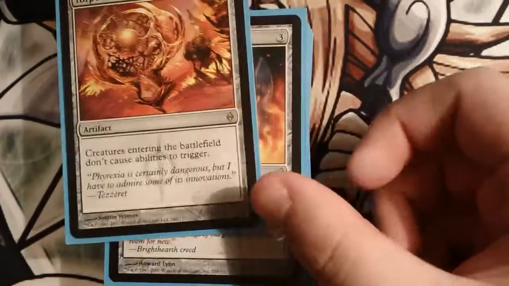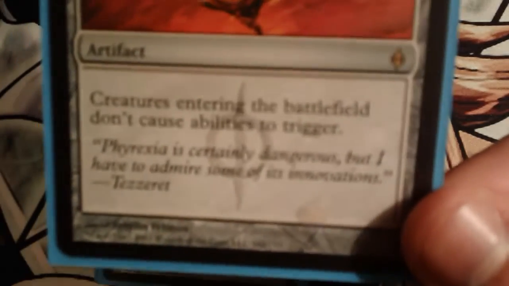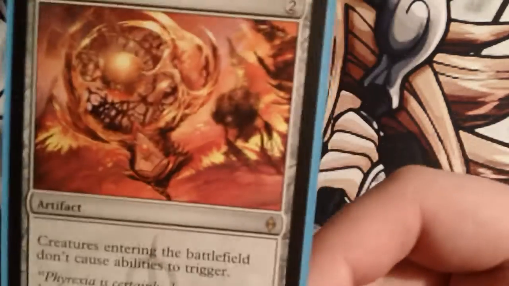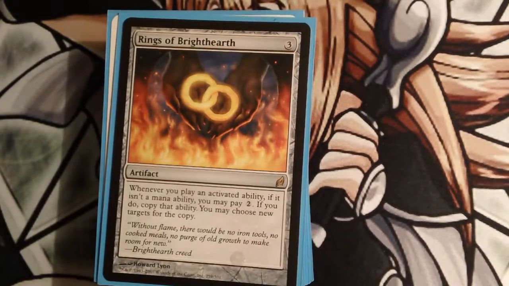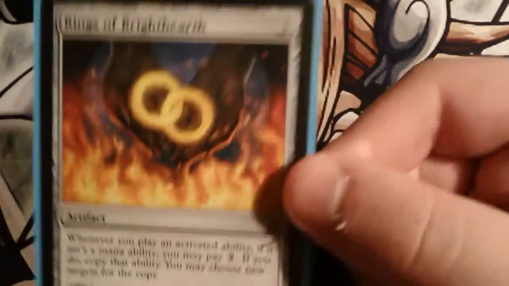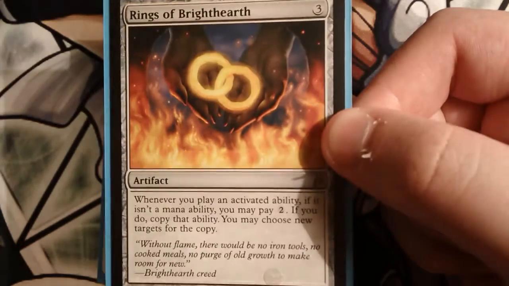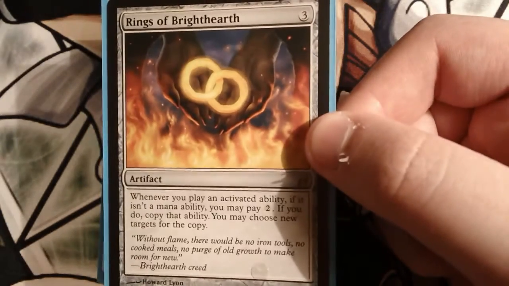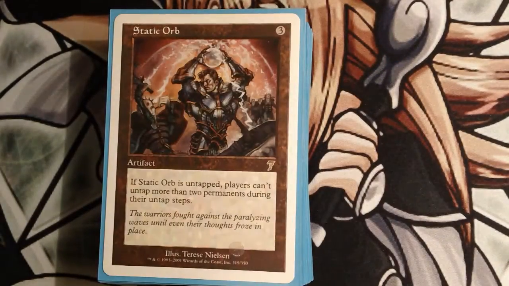Torpor Orb, another bit of cancer. You guys already know where we're going here. Basically hoses all of the ETB decks. Love it. Rings of Brighthearth gives you infinite mana with the monoliths and combos off with the Chain Veil, which we're going to get to shortly. Just perfect for this deck.